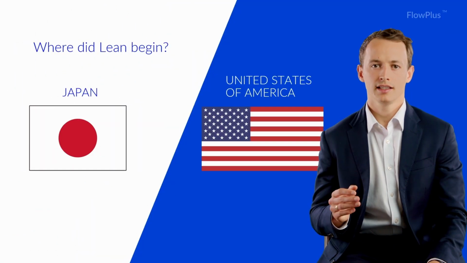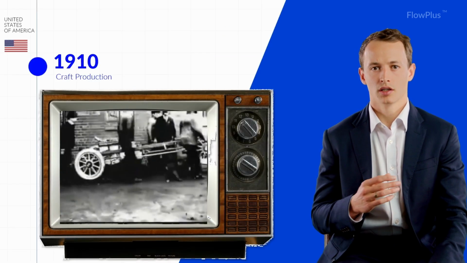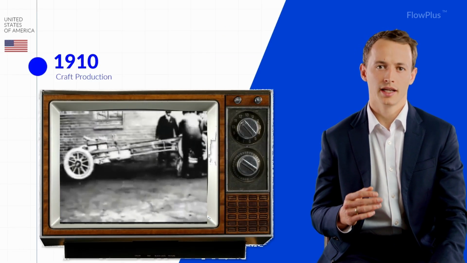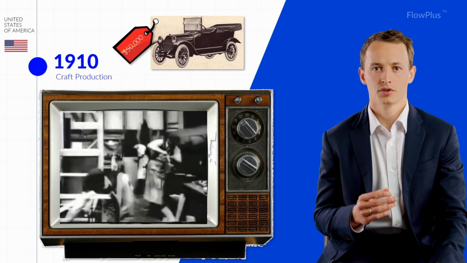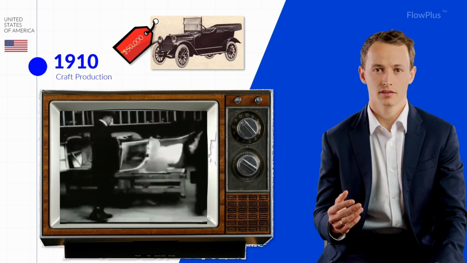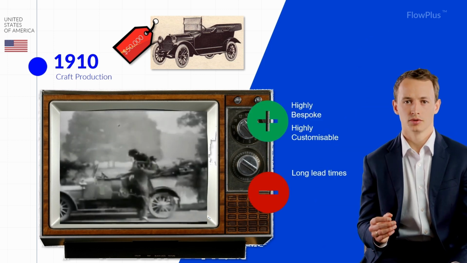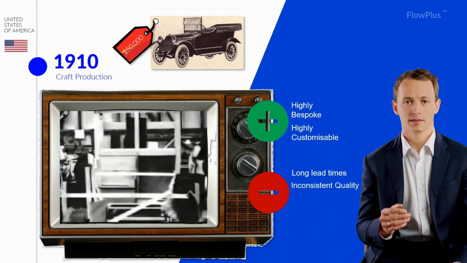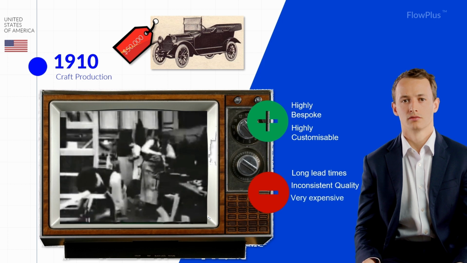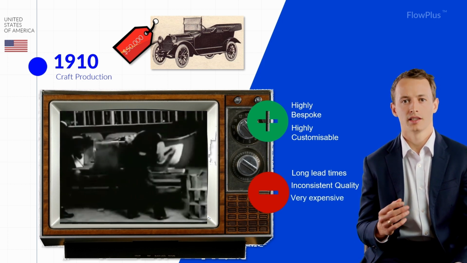The story of lean begins with the invention of the car. The mechanics that worked there were very highly skilled and made cars on a one-by-one bespoke basis. Customers would be willing to wait a matter of months to have their car produced. The quality was unpredictable as each car was made separately, and the cars were extremely expensive and only available to the rich. As craftsmen worked in silos, there was secrecy in the way they worked.